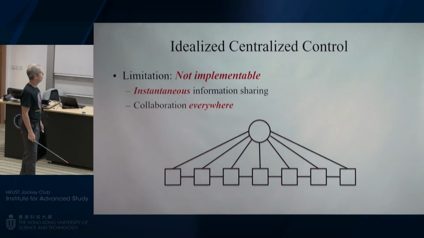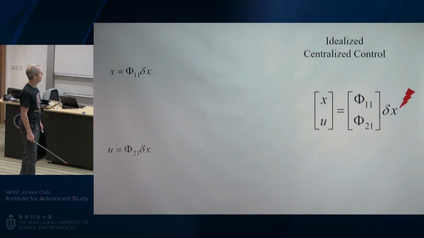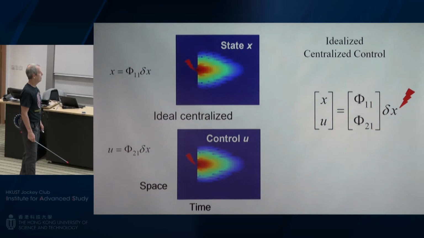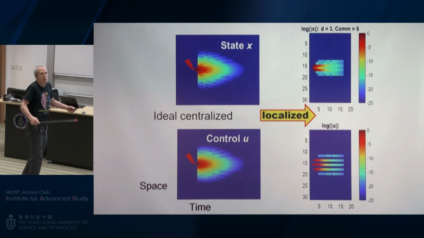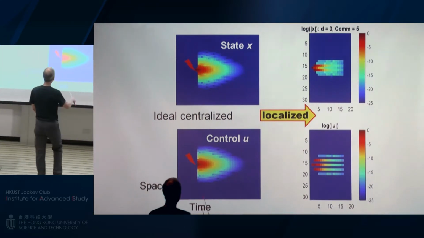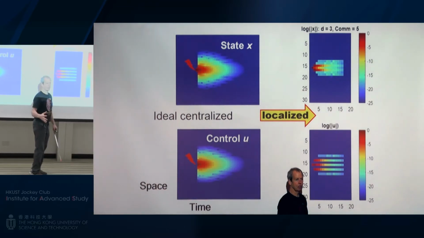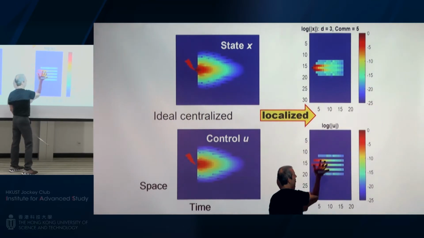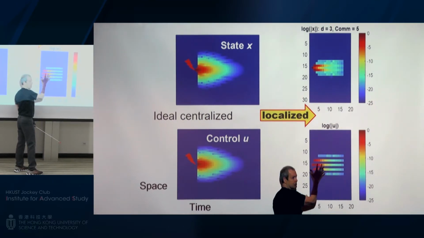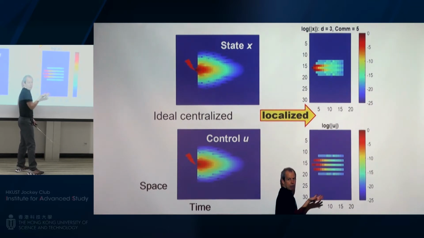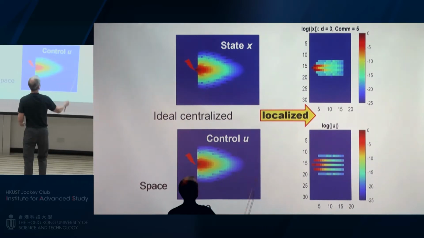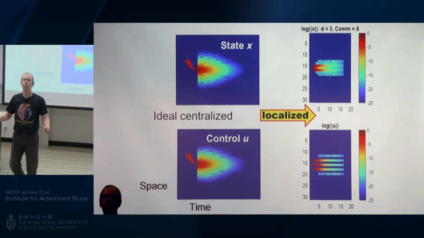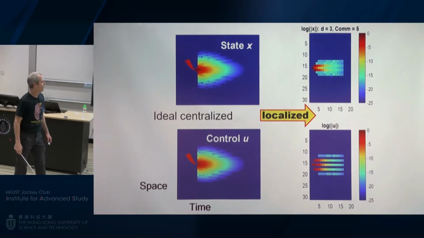Okay, so again, this guy, that's a centralized controller. This is a localized controller. All we did was say, I don't like this. I'm going to just say convex constraint. Boom, boom. I'm allowing this to be optimized, but this shape is just a convex constraint. I want it to be 0. That's a convex constraint. This one happens to be realizable. That's it. Now, you can't tell, but the performance is just as good. The 2 norm is just as good. But now it's localized.